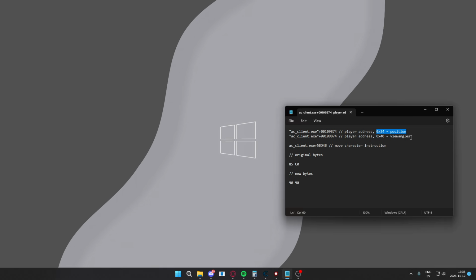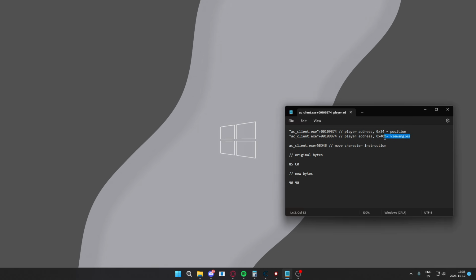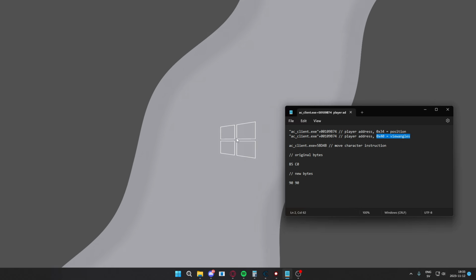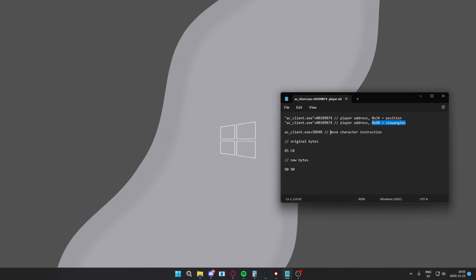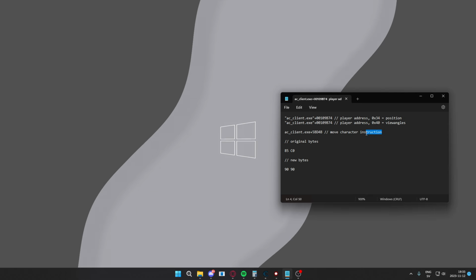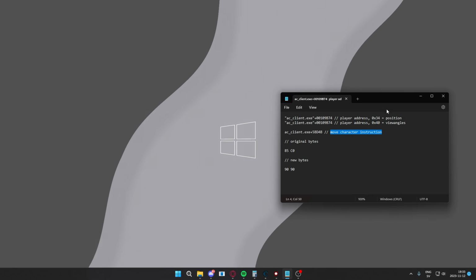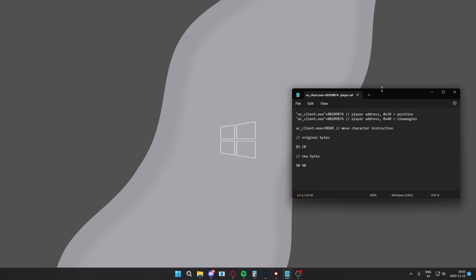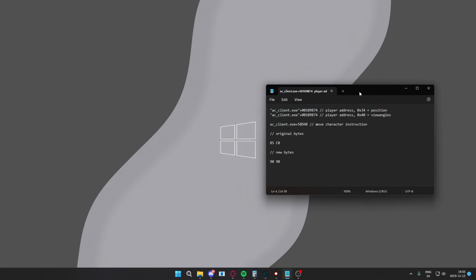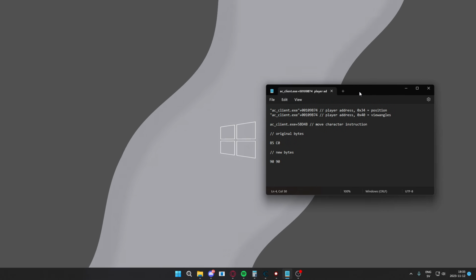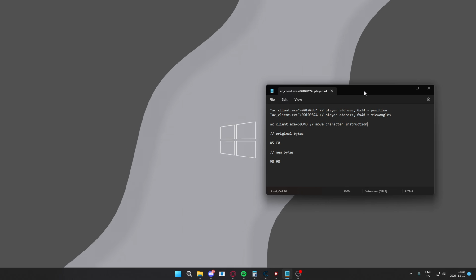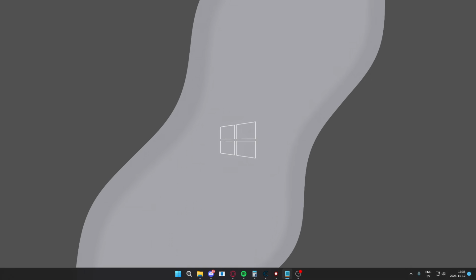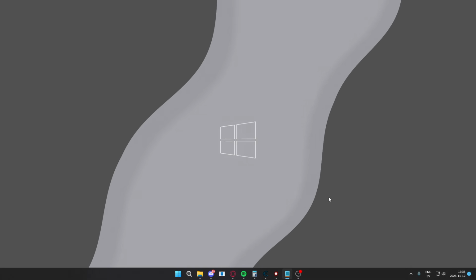We will also find the view angles of our character, which will be the yaw and pitch. Then we will find the instruction that makes the character fall. We need this because we want to disable it so our character doesn't fall and we can Noclip without falling. So let's remove that and get right into our game.